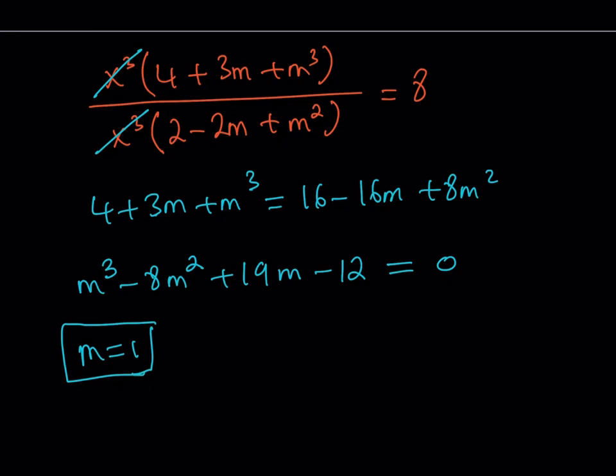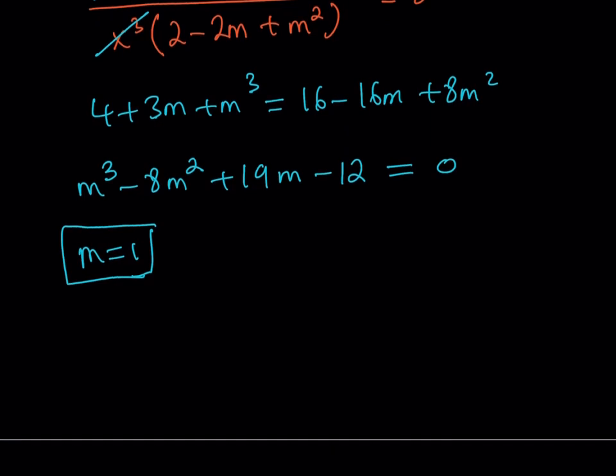Which is cool because now we can do polynomial or synthetic division or long division. Or I can arrange these terms so that it's completely factorable. How am I going to do that? I'm going to manipulate this. I take m³ and subtract some m² from it, not 8m², but something that would make m = 1 a solution. That will be m². Because if you factor out m², you get m²(m - 1). So definitely m - 1 divides this polynomial, correct? So I break it down into pieces such that each piece is divisible by m - 1.